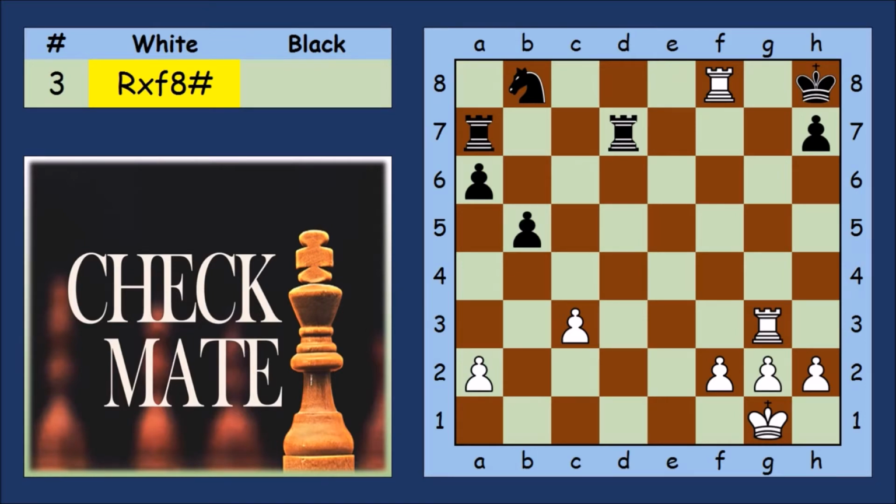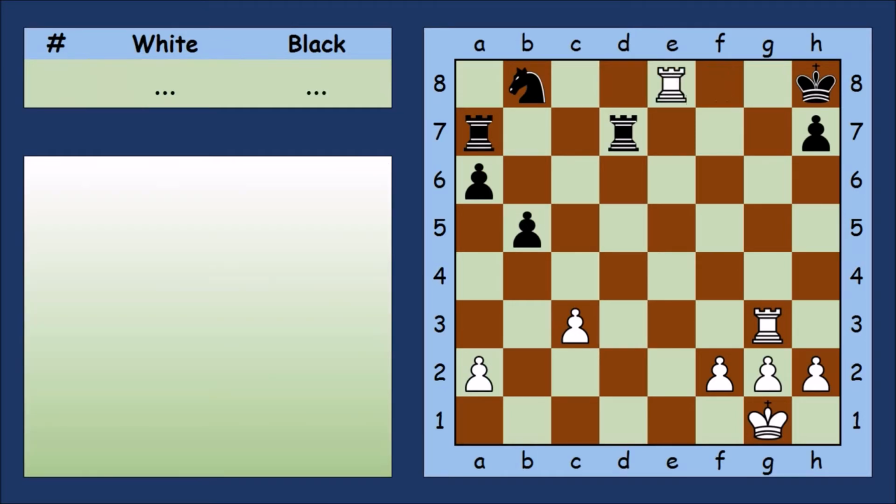So that's what happens if black takes the white queen. Let's go back and see if black had any better choices. Well, black's only other way out of check was to block with the rook or the queen. If black blocks with the rook, white can take black's queen.